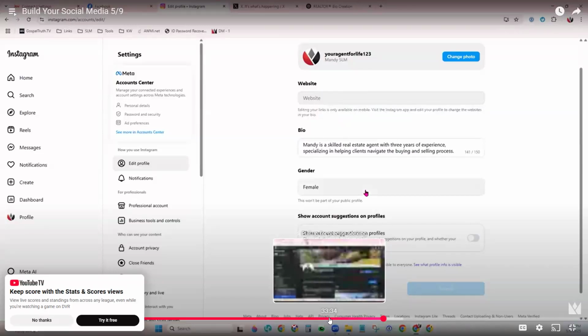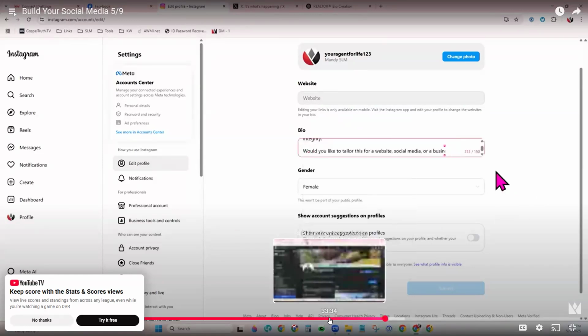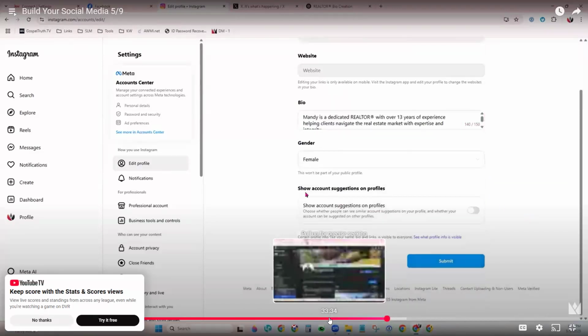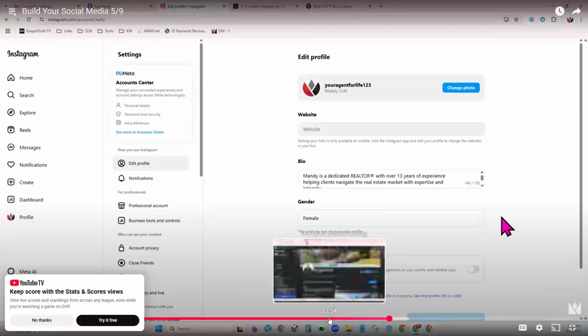So from right here, add your website, update your bio. If you want to, highly recommend making sure that it's the same one that you have on both your Facebook, Insta, and your X. So go there and add that in so it's the same one. Choose gender if you would like, and then at the bottom you can show account suggestions on profiles, and you can choose to toggle that on if you want. And just submit for your changes. So again, a lot less options to add information because it asked for that information when you were creating the business account, like phone number and email. But this way you can go ahead and edit just a little bit of the stuff to add in those basic branding pieces for that brand consistency that you want, which helps build your brand recognition.